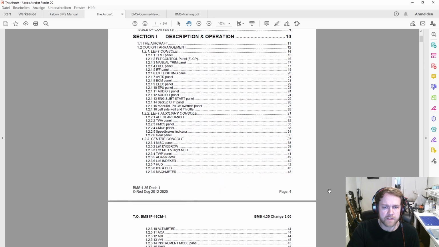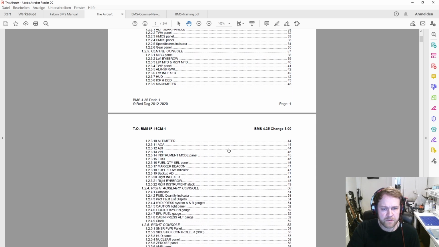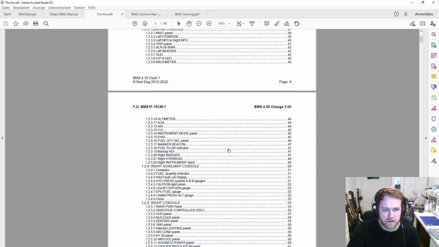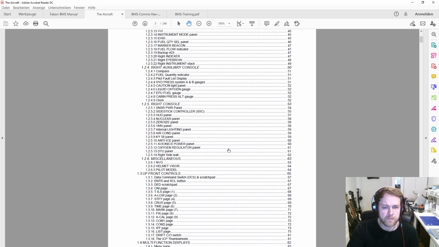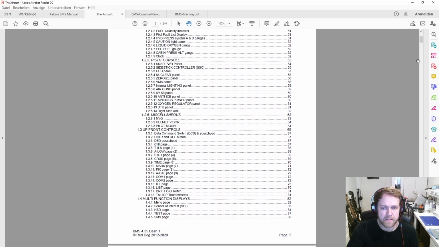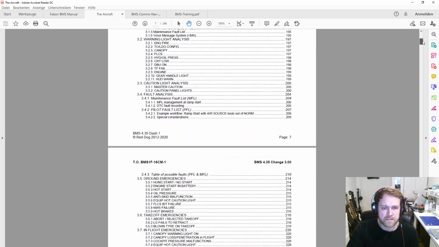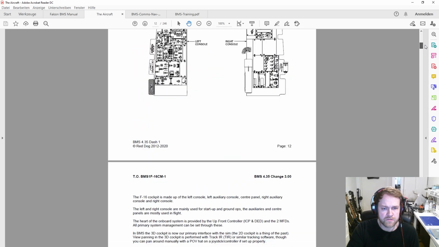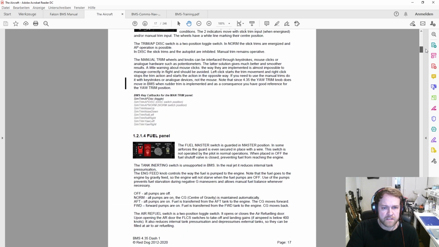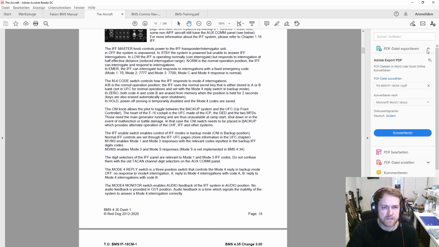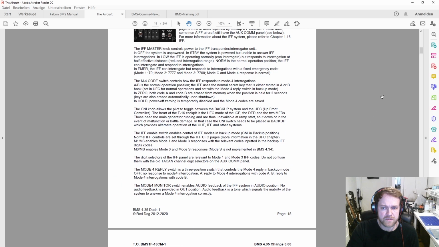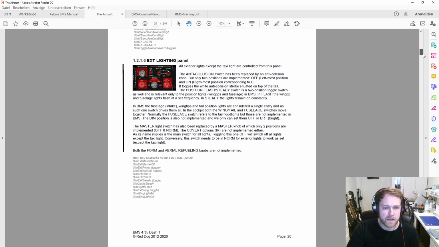Every system, every knob, every switch, any page on the MFD, any possibility which is necessary to fly, is explained there. So that's a good starting point to read through. There's a lot of information, nearly 250 pages strong. A lot of stuff, but this is your basic foundation.